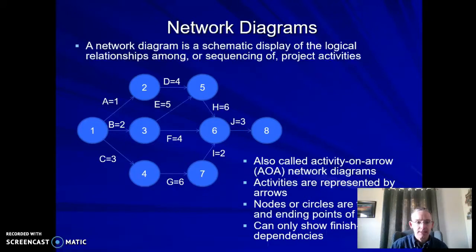And what it basically says is there are these states of the project, and there are all these tasks that have to happen. And these three can happen at the same time. And basically you go from 1 to 3. This takes 2 days, this takes 1 day, this takes 3 days. And as you go through, you can see these things may be happening in parallel, but some of these are dependent on each other. So 5 can't go until E is done and D is done, and then it can move.